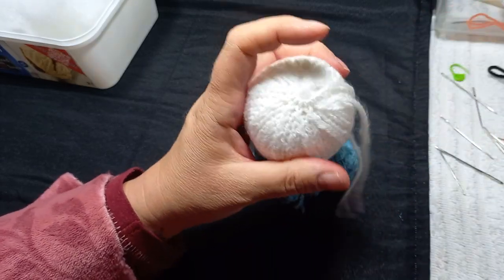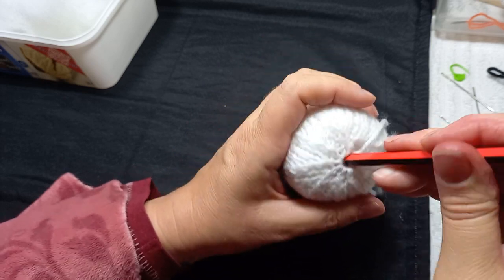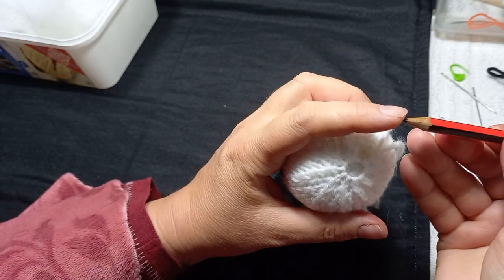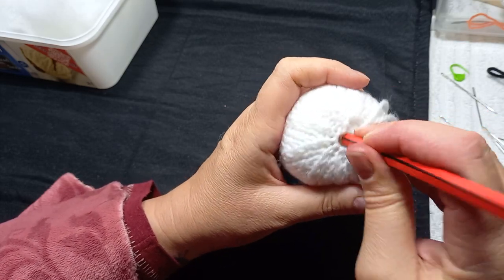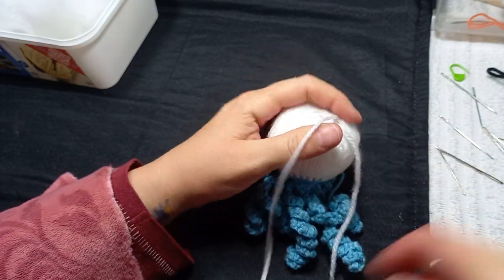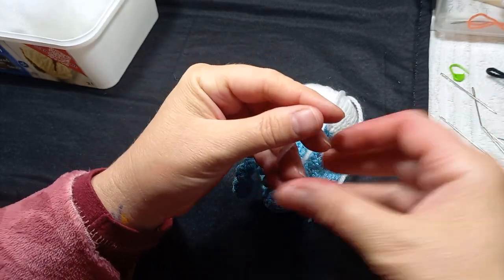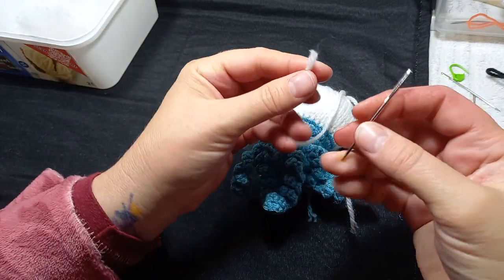Close the top of the head. Use my pencil again. See, there's a little bit of lead still there. Now I'm going to work these away. I'm going to use a fatter one.